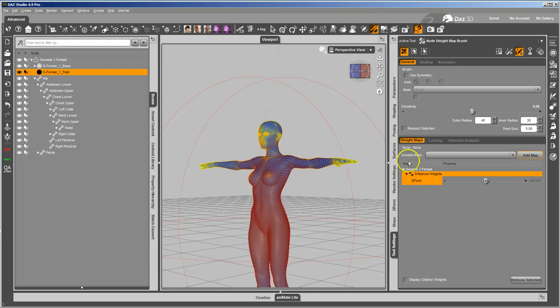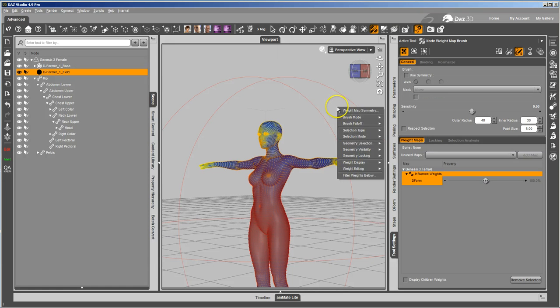So I'm going to go ahead and add the weight map, and you can see it just imports or projects the spherical effect onto a weight map. And of course the weight map is actually the thing below it, not the deformer, so it could be confusing there. The deformer has the weight map, but it's based off of its parent's geometry.